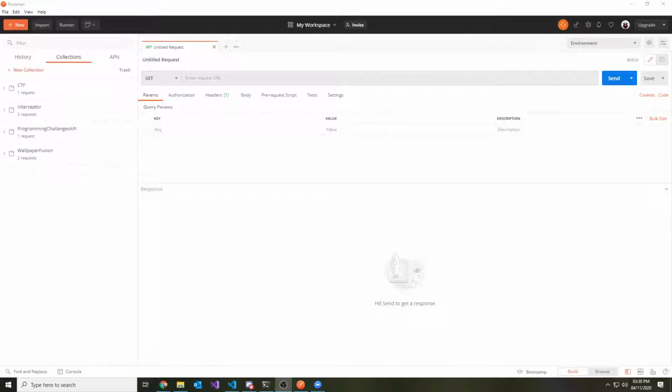Yeah, there you go. So I'm going to be going over this tool called Postman. It's similar to curl and Burp, but it's more aimed towards developers, which is why I found it in the first place. Because I used to write, well, I still do write a lot of code and APIs and stuff.